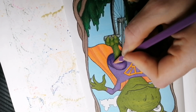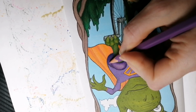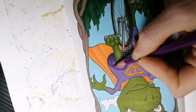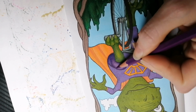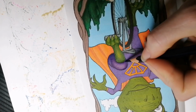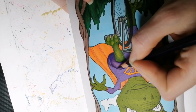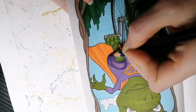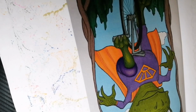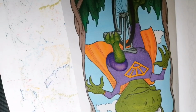And I'm just popping my highlight in, same as always. We're just going to bring that knee forward so it looks like it's catching the light a little bit in a couple of places. And as always, guys, same info as always. You've got to go back in with your darker colour, deepen it up, add it back in. It will lighten when you've laid other pencils over the top. So I'm just popping that shadow back into place like I usually would. And it was fun to do, not gonna lie.